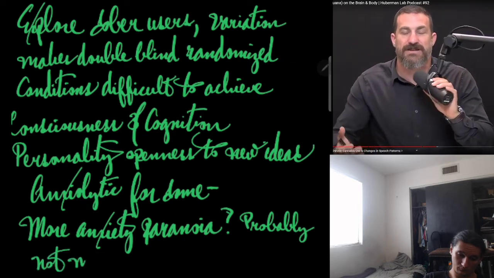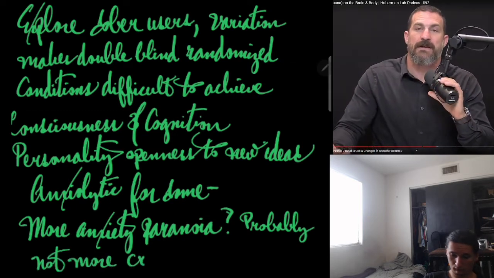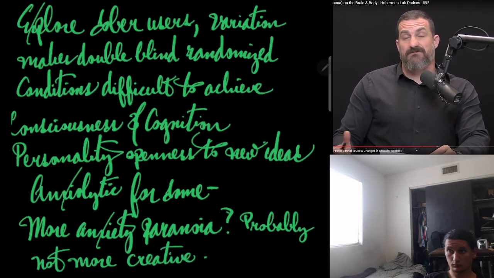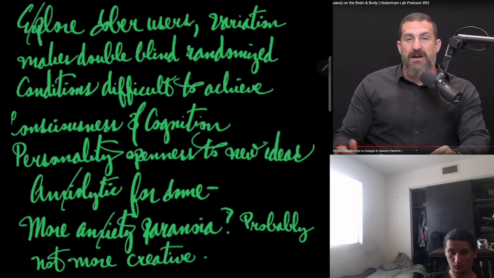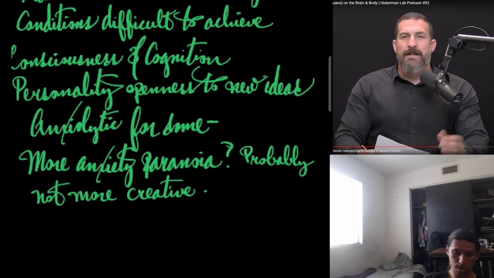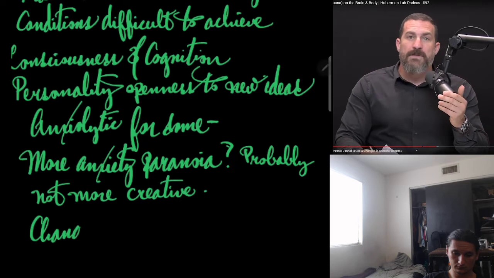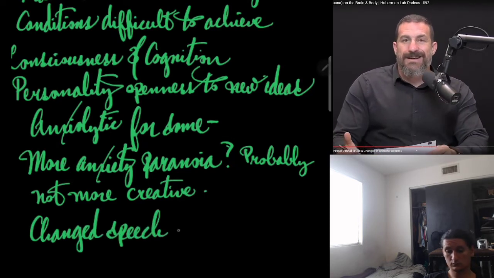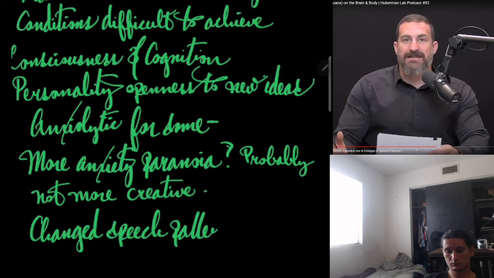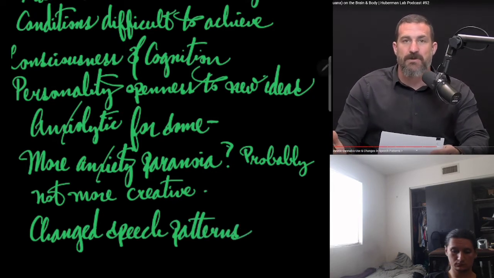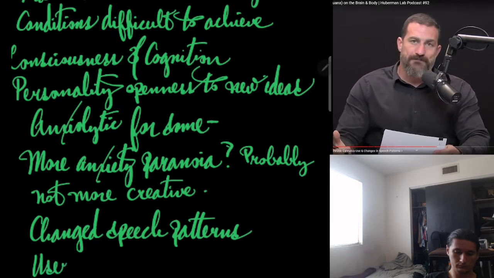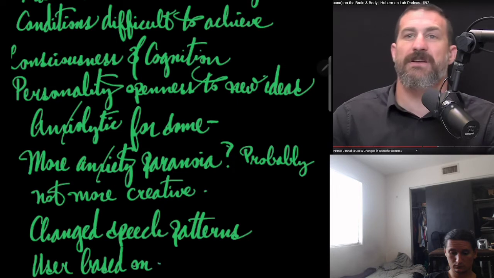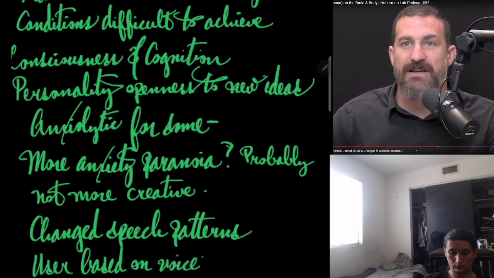One of the more characteristic, or I should say stereotype, qualities of people that smoke a lot of marijuana or ingest cannabis through other means is their changed patterns of speech. In fact, there's a kind of lore in the clinical realm that you can predict or get some strong indication as to whether or not somebody is a cannabis user or pot smoker based on their voice and their particular tone of voice and their lack of inflection. There's a lot of speculation here, but fortunately it's been studied.